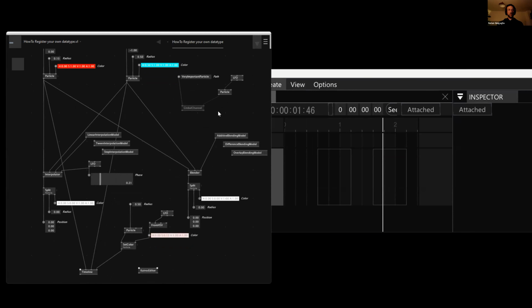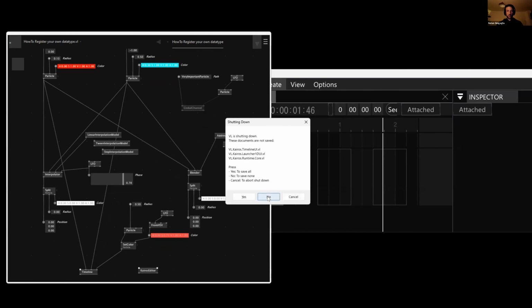The compiler decided to crash because I probably changed the class.